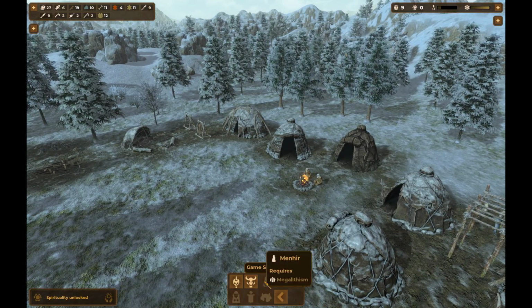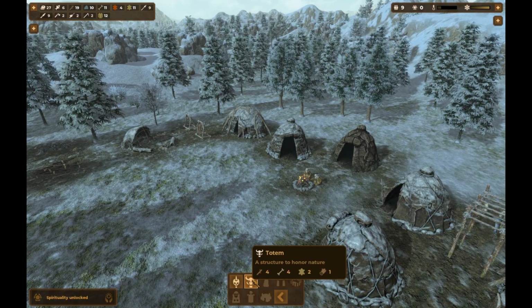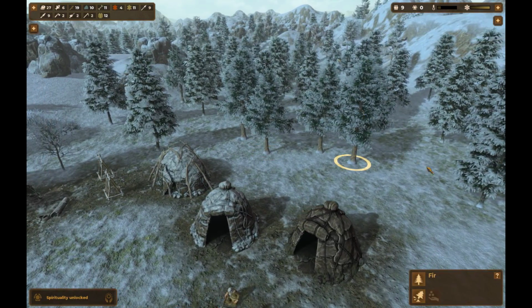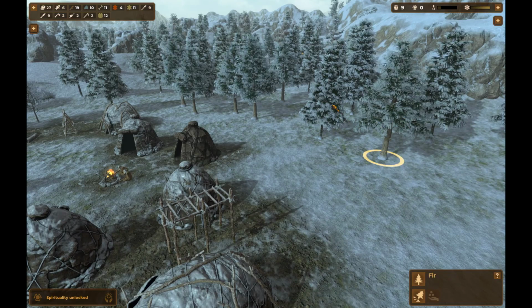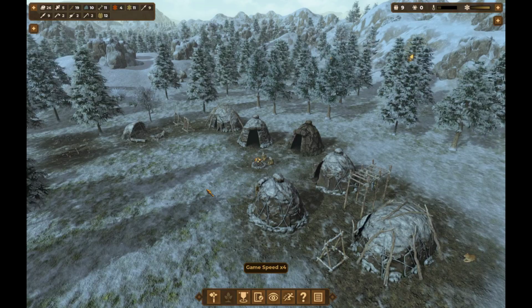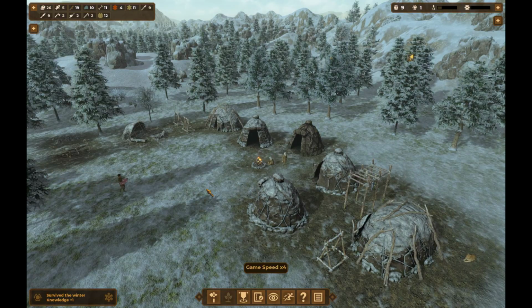And let's see. For that thing, we're going to need... Okay, we're good on that. We need a log. So let's chop down a tree. Let's chop down that tree. That spruce right there looks like it needs chopping. We're going to tell them to go chop down that one tree.